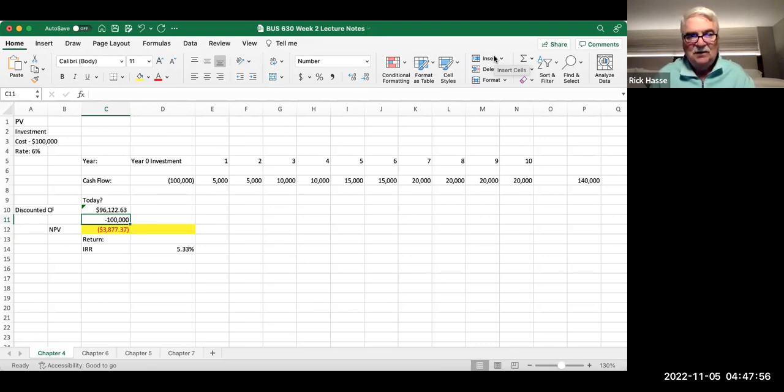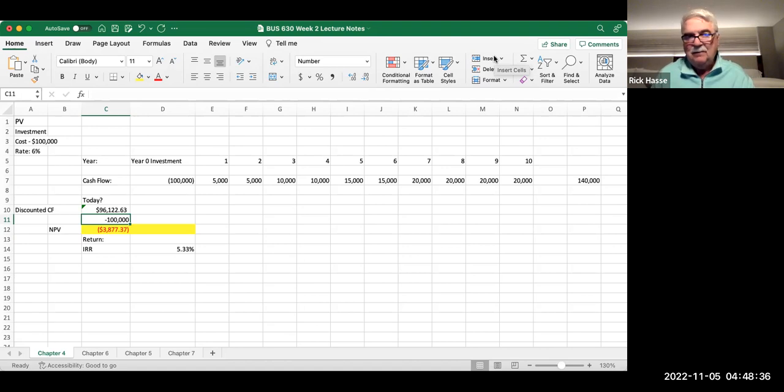And as we found out, if we take the flow of 140,000 going out 10 years and discount it back at our interest rate of 6%, again, the principal is the annuity of the payments over 10 years, 140,000. The interest rate is what it cost us to get that $100,000, 6%. And the present value or the time is the 10 years, and we take that and discount it back to $96,000. So the $100,000 investment will not be paid back due to the amount of cash flow, 140,000, and the cost of that money. That's your discount rate, 6%.